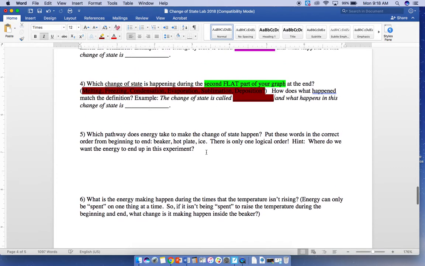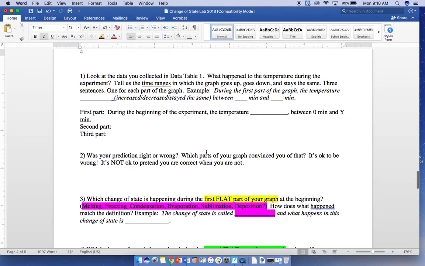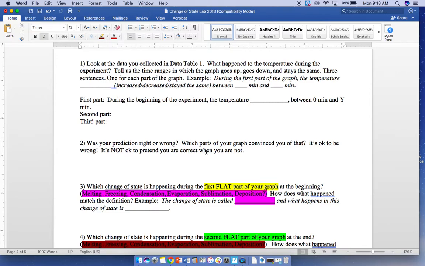Okay, so these 6 questions are due by the end of this first half of class, and you're going to turn it into the sub, and I'm going to read over them, and there is a rubric on the back side of your paper if you want to check out what I'm going to be looking for. I'm going to be looking for accuracy, precision, and clarity here. Okay, because there are correct answers to these questions based upon the data that you see.